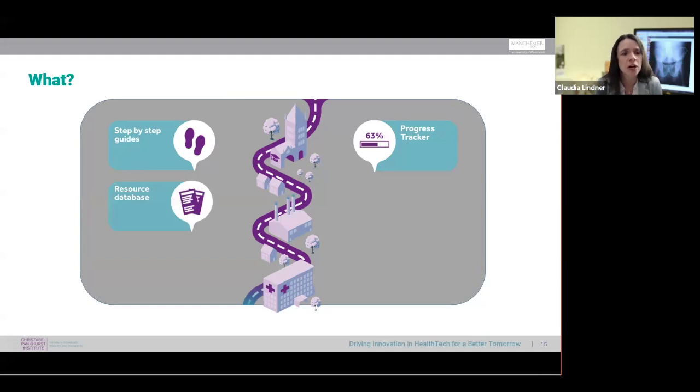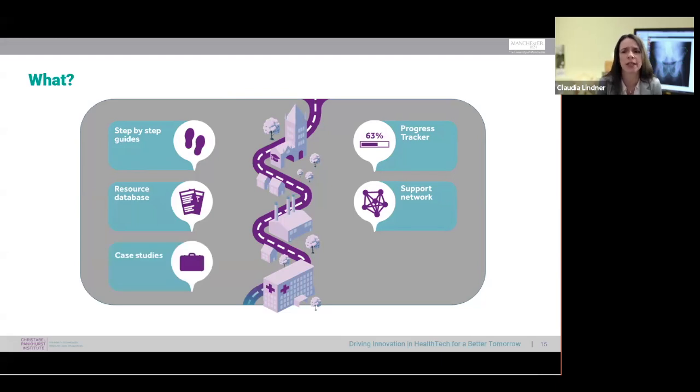In addition, to provide some guidance on how to do things, there's an extensive resource database which links back to the strands of activities and provides a whole range of information for you to find out what a certain activity means, what you could do about it, and maybe even who you could contact with regards to this. And this is further strengthened by a support network that highlights stakeholders that can help and support you with particular activities along the pathway.